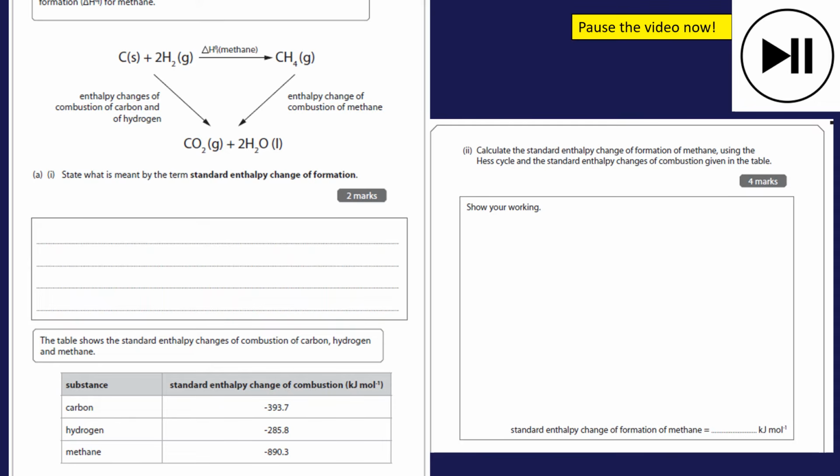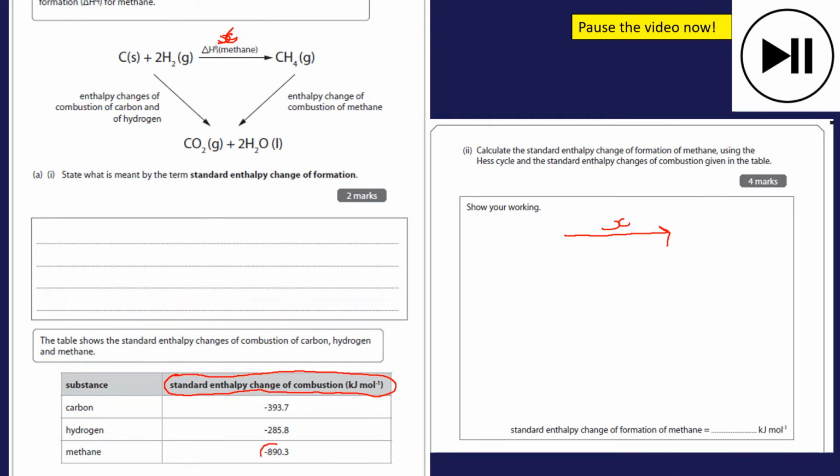Right, so what I've got to look at first is what I've been given. So I've got to look at this table here. I've been given combustion, because students always ask me, how do I know which way to point the arrows? I always talk about making this triangle. Now I've been asked to find this top value here. This is what I don't know. This is my X, my unknown. I have been given the combustion of methane.